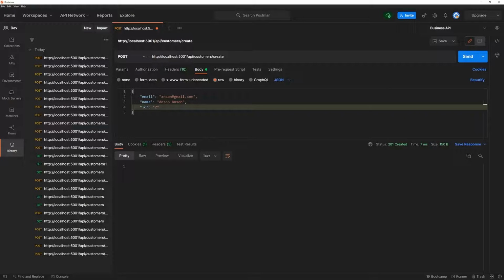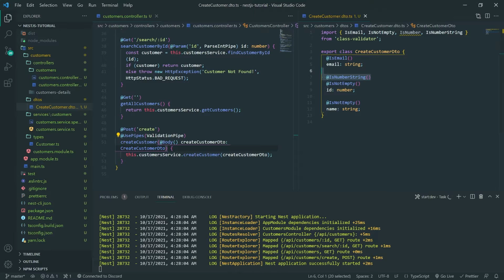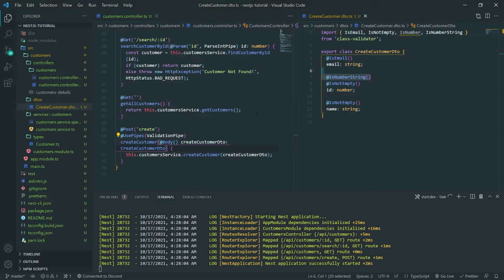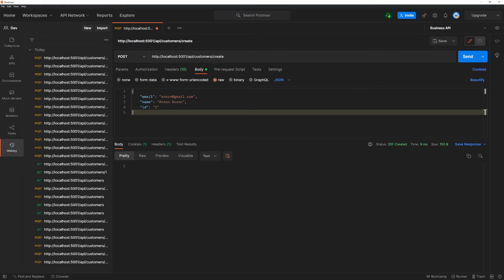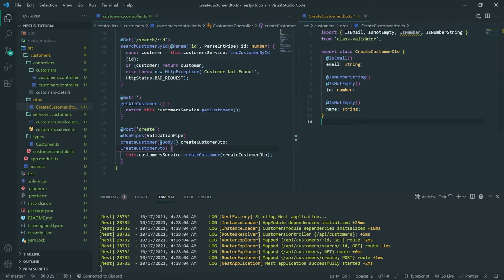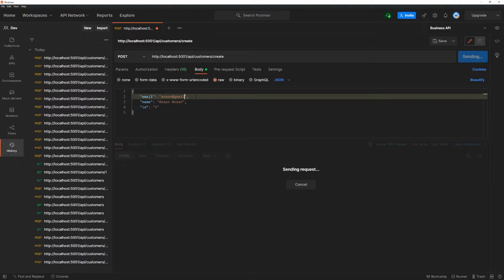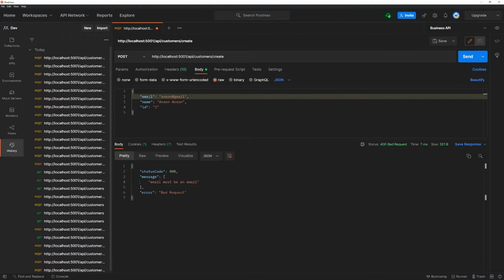Now, one more thing that you can do is use a transformer. You can transform the request, and you can convert the type from a string to a number before it reaches the validation, which is really nice. Okay, but we won't get into that right now. But you can see now that we have added validation, it makes our application a lot more secure. So instead of people just sending random stuff, they have to send the proper request payload following the correct schema.